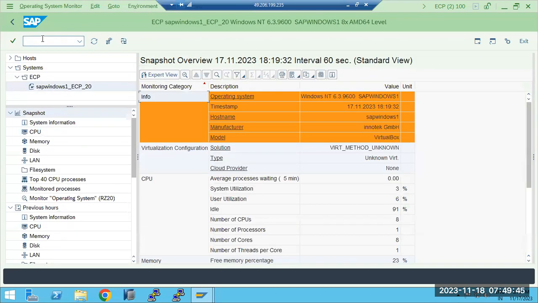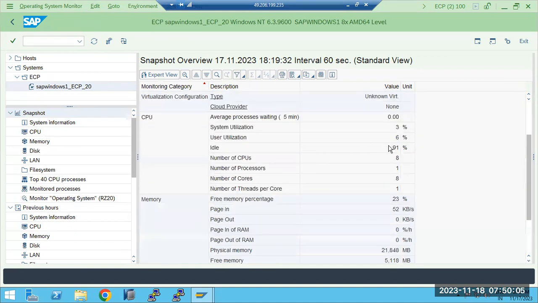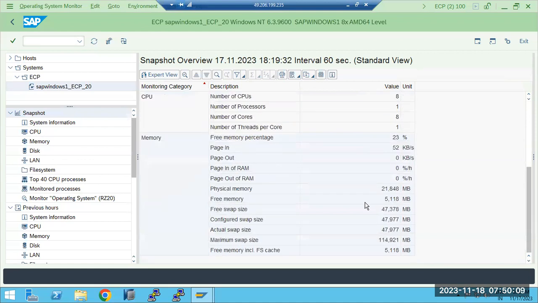RAM, network, then CPUs, then RAM memory, that is fine. Then disks, file system, free space. All the information we can track from here, right? What is your operating system? What is the timestamp? What is the host name? Who is the manufacturer? What is the idle time here? What is the system user relation? All the information you can see here.